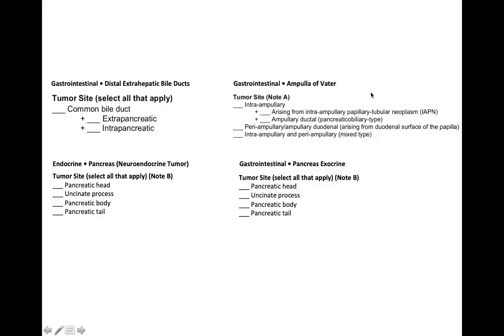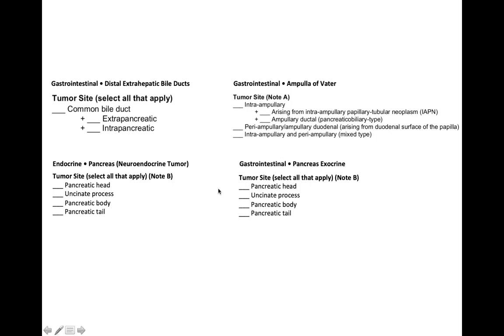And great, now that you received this Whipple and you have to write up this case and diagnose it, there are actually four different staging summaries depending on the type of tumor and the location of the tumor. The majority, when we think of pancreatic adenocarcinoma, we're thinking of exocrine pancreas, and the staging summary is right here.